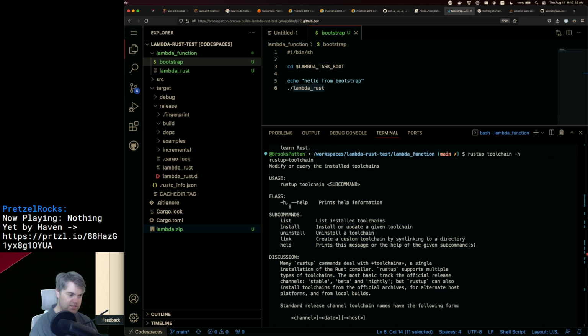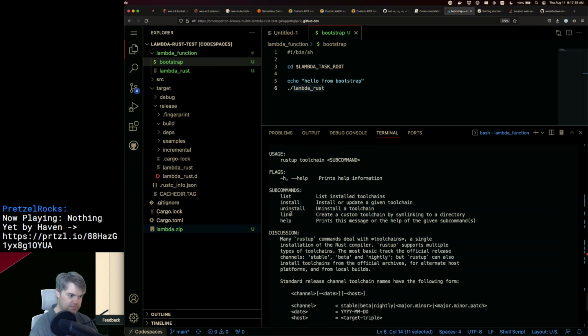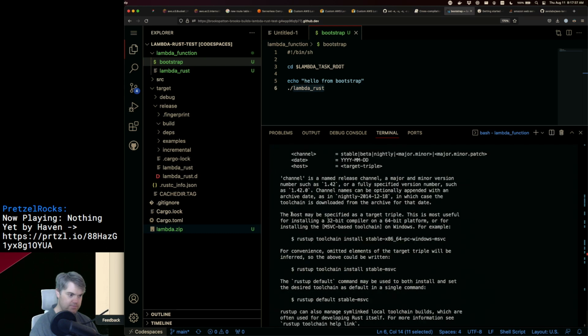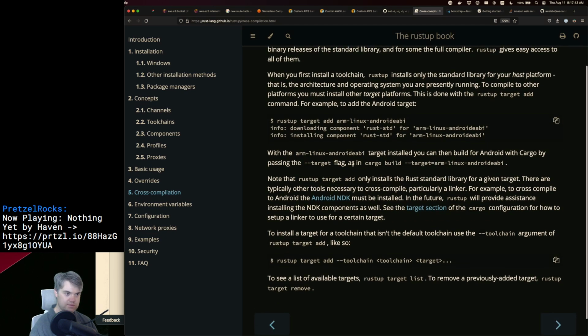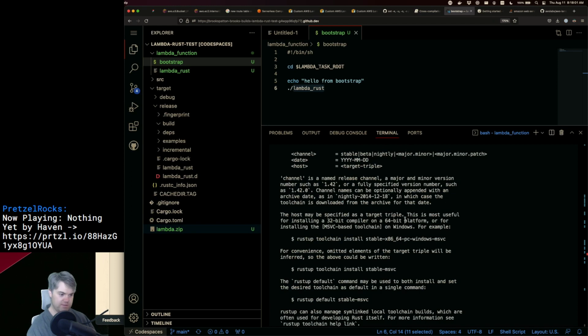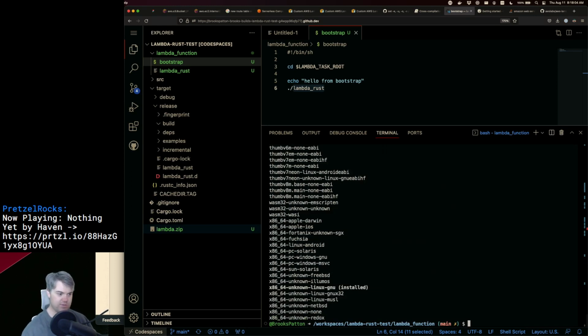No, that's not it. Rustup target list. Man, my mouse is just suddenly having trouble in the last couple days, which is not fun. So let's do this. Target list.